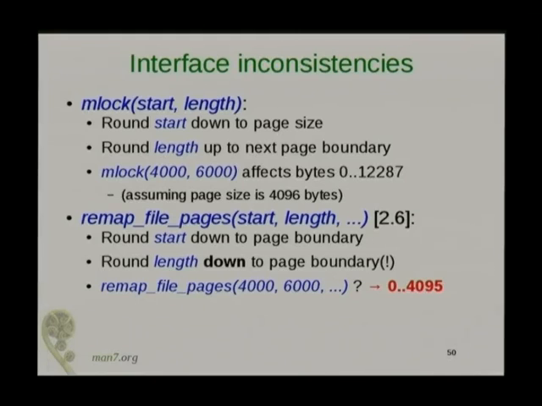I hasten to add that this is one of the top kernel developers that did this. I don't need to name names, but even the smartest kernel developers do this. And when you have this sort of inconsistency, programmers expect interfaces that look the same to behave the same. And when they don't, they write bugs. If you write a remap_file_pages call in the expectation that the arguments are the same as mlock, and they're not, well, you've inadvertently created a bug in your program, of course.